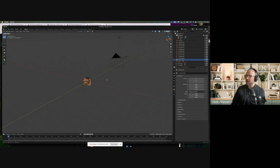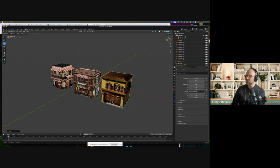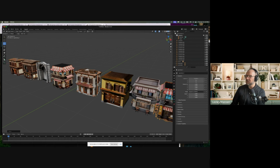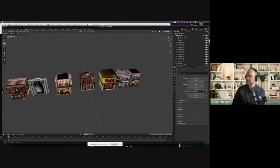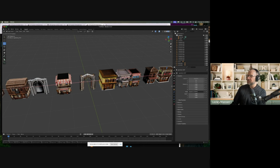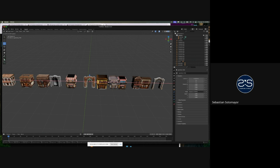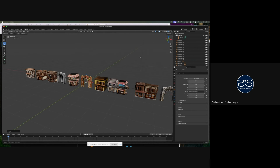Import them all, and so you can see if you're going to be creating a kind of a street scene for a project, or if you're doing an animated film, or if you're creating some concept art that you want to present to somebody, you can start using these models in Blender. I think that's the ones we did here. Any more? There's probably more because we did a bunch. But does that workflow make sense? Yes. I mean, if you're making a movie, it's really helpful to make the scenario and things like that.